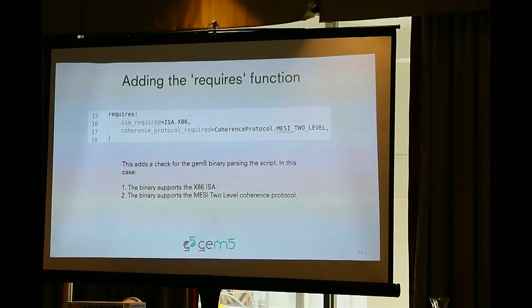Right now, it's typically that a binary will normally have one of each. You have an x86 MESI Two Level Gem5 binary. So the basic takeaway of this is we just want to run some checks before we dump in and start simulating code. This will give us a helpful error early on inside our Gem5 simulation.